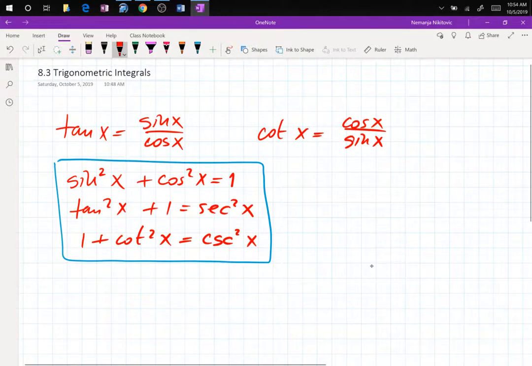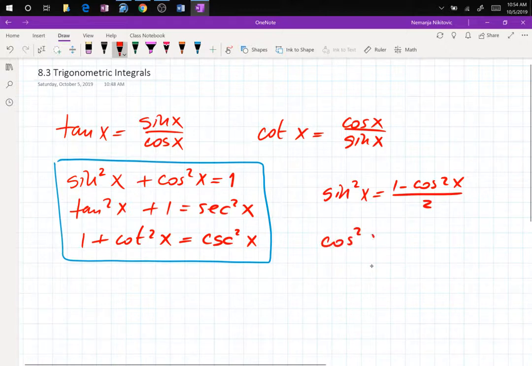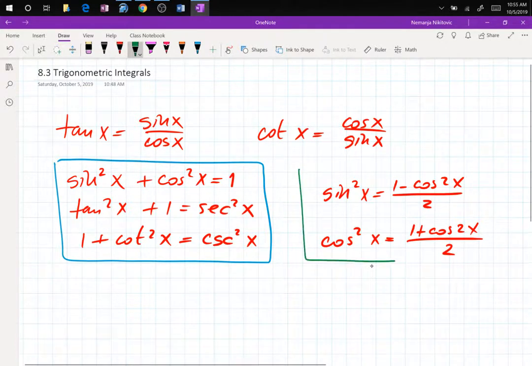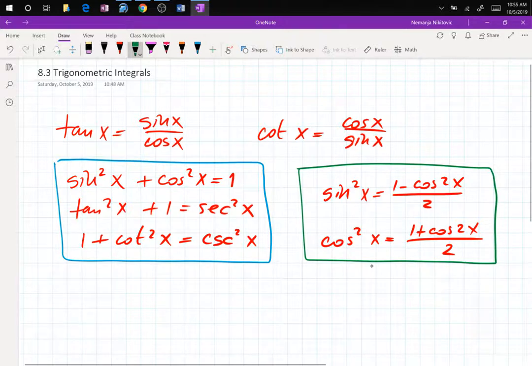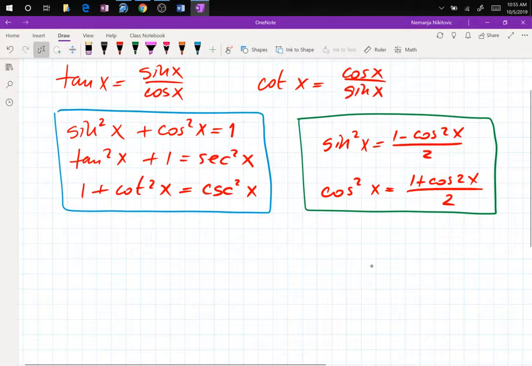And then we have the two power-reducing formulas, which you absolutely must know. Sine squared x is 1 minus cosine 2x over 2. And cosine squared x is 1 plus cosine 2x over 2. And box those as well as a unit. So these formulas you need to know even if someone shakes you out of bed at 4:15 in the morning. You should be able to recite all of these half-conscious and then go back to your unconscious state.